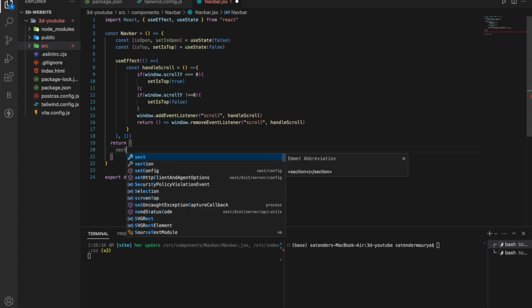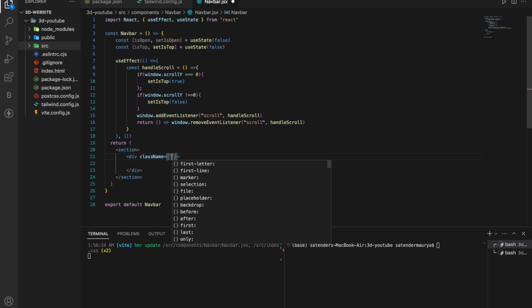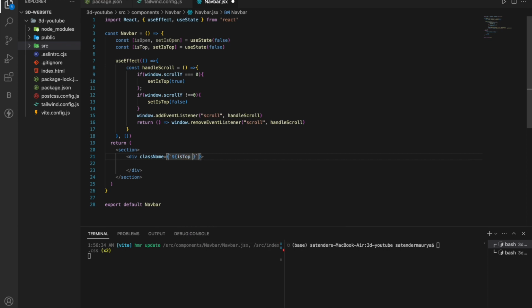So we'll have a section here, and inside that section we'll have a div of className. Change it to this form. Now we'll use a ternary operator. If it is top, then we'll render nothing, and if it's not top, then we'll have a background of 201934.